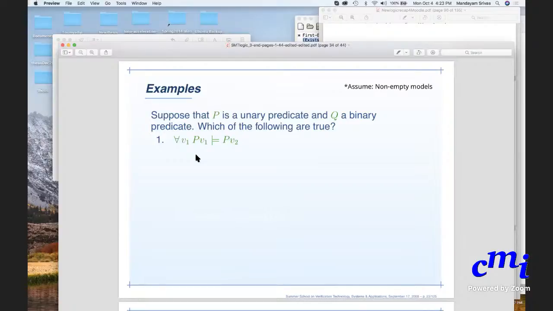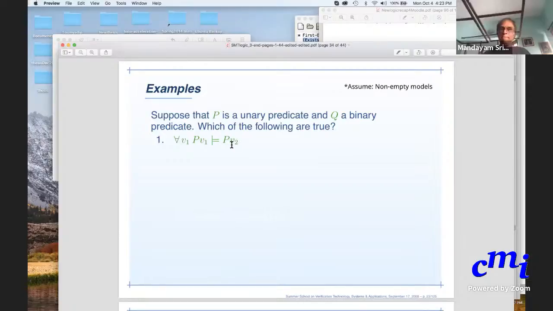If the model is empty, there is nothing there, so PV2 should be true too. For V2, nothing will be mapped to anything, therefore that's empty. So this is true, including even for the empty model.